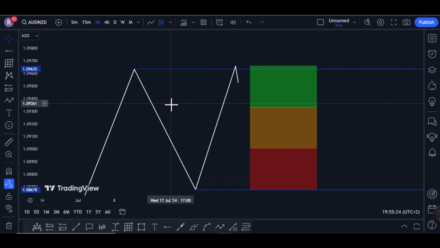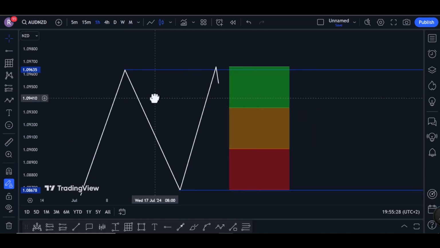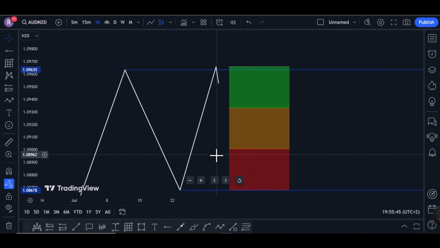So what you guys tend to forget is that this thing still works. Maybe some of you know this, but you're not applying it the correct way. So today I'm going to be showing you guys how to take the entries in these areas. All of these three areas, guys, they do portray entries, all of them, but there is a way you guys should be taking these entries at these different areas. Because you may have heard that in the red zone it is high risk to be taking trades. It is, but there is also a way to make the trade low risk.